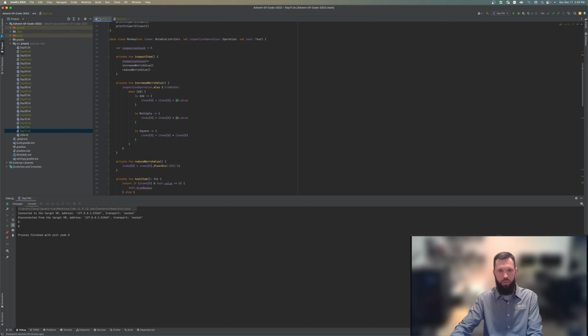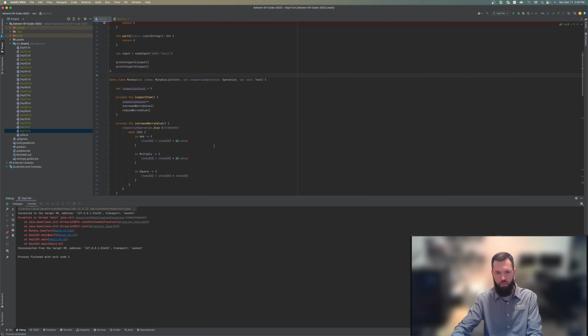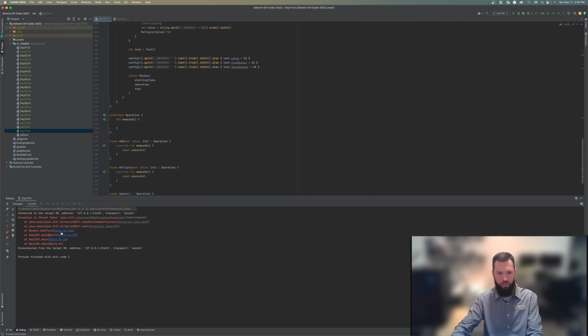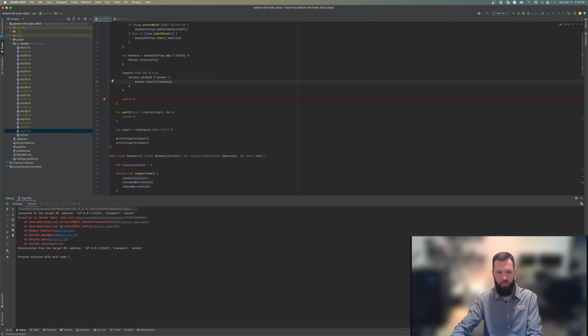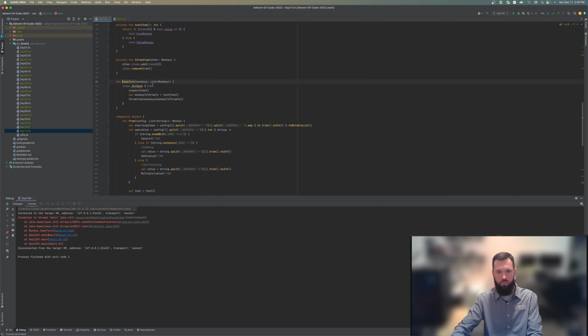Okay, so I have a breakpoint set up here. This will show me what things look like at the end of 20 rounds. And we got an error, a ConcurrentModificationException. So that's when I'm trying to modify a list while I'm also reading it. Where is that happening from? Here, takeTurn. It's happening inside takeTurn. Let's check that out.